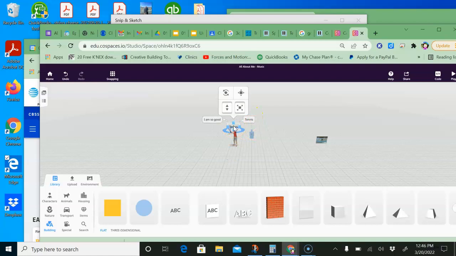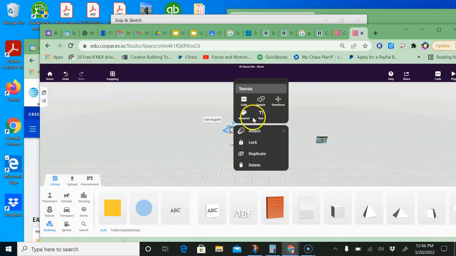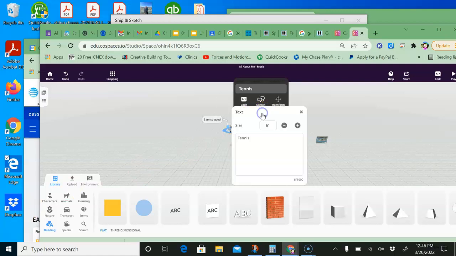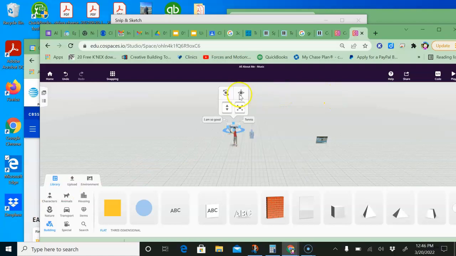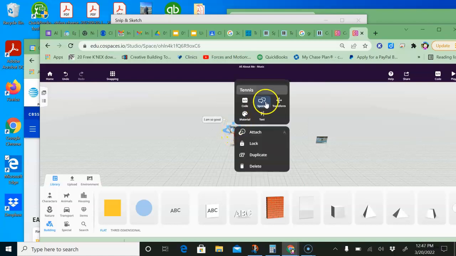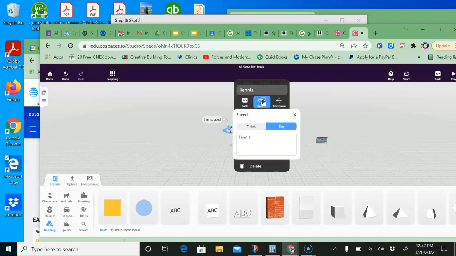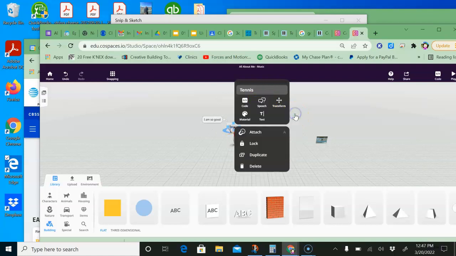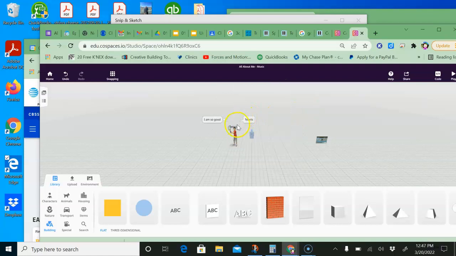So there's 3 different ways for text to show up. You've got the text for typing it, a speech bubble, or a think bubble. It's all double click, speech, and think or say. That's how you do the first requirement of the text boxes.